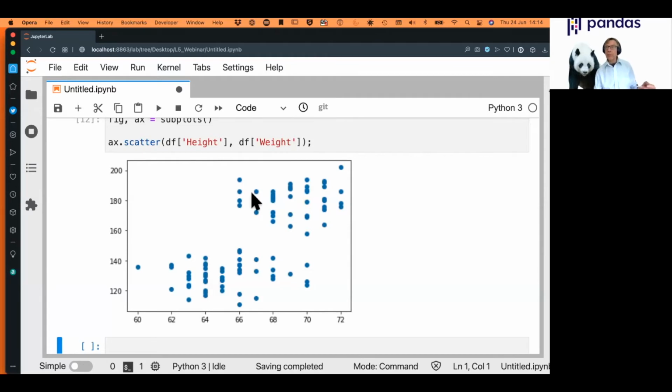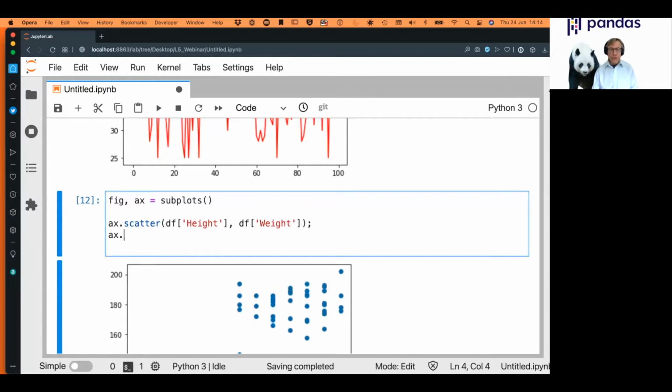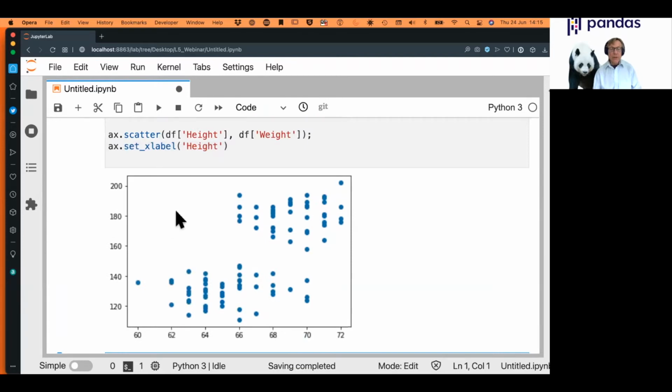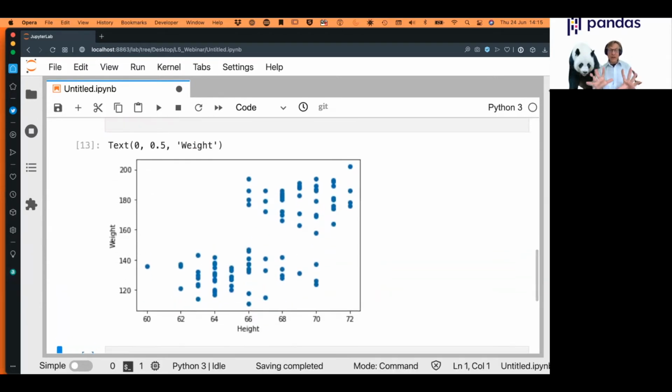If you want to remember, I think maybe it's a good thing at this point to start introducing some more features of matplotlib. Set X label. You can specify what is on the axis. So in this case, it's particularly important. X label is height, and I just copy and paste and put the Y label, obviously put weight, because then when we see the figure, we can also see what it is that is displayed on one or the other axis in case we forget.